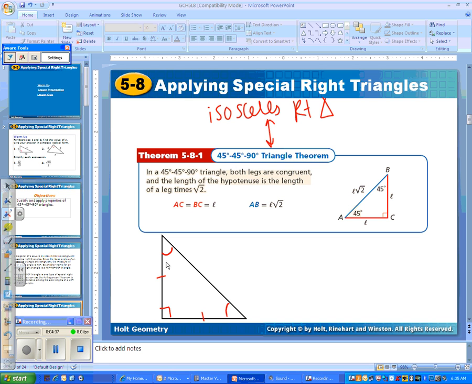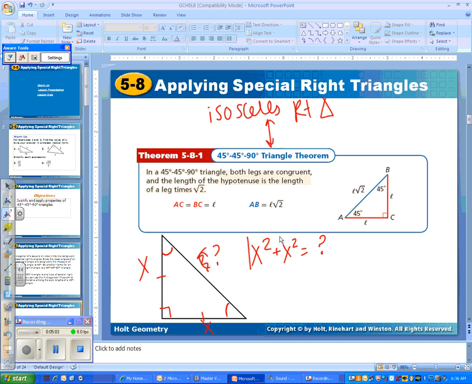Okay, so let's say, for example, that I told you this side was x and this side was x. And just given that this side was x and this side was x, I want you to find the length of the hypotenuse. So we'll call that C. All right, so we know we have to square the legs, and that's going to be whatever the hypotenuse is. Okay, I'm going to put a blank right there. I'm not even going to put a C. I don't want to confuse you with another variable. Okay, so x squared plus x squared.